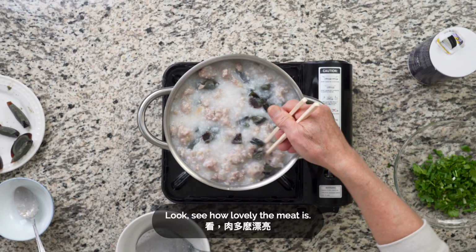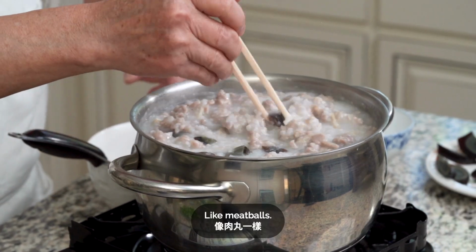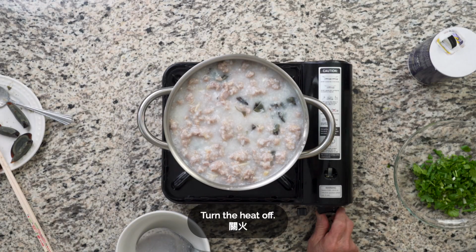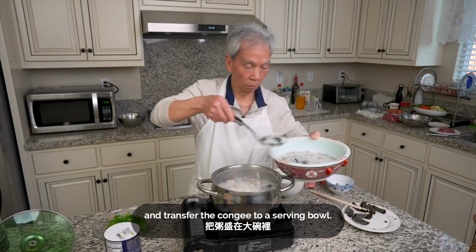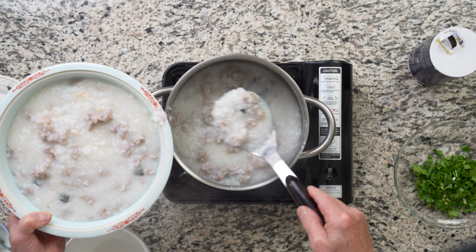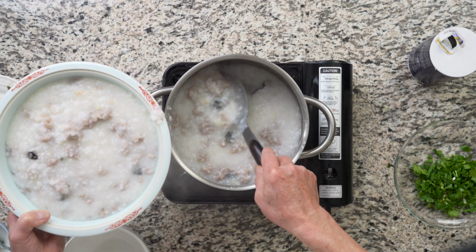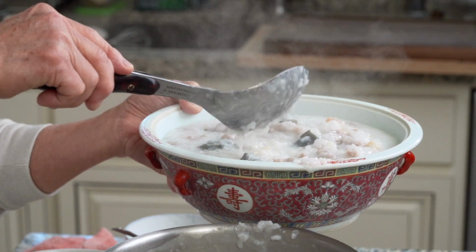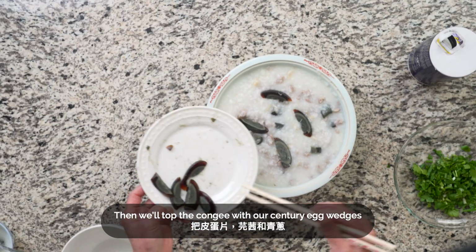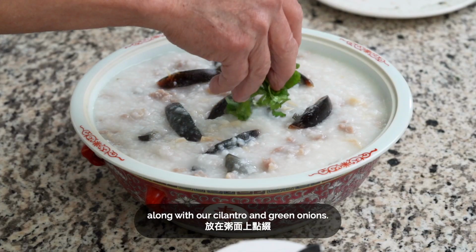After 30 seconds, we'll turn off the stove and transfer the congee to a serving bowl. Then we'll top the congee with our century egg wedges along with our cilantro and green onions.